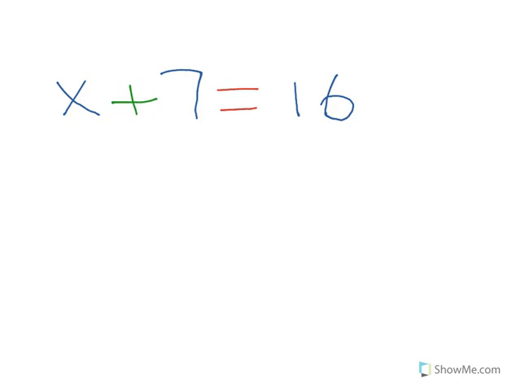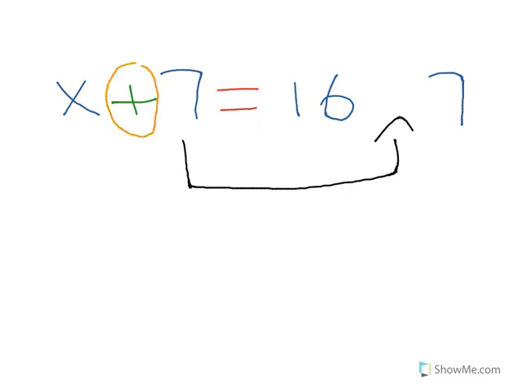Okay, number one is when you want to find the value of x, right? So what you do is you bring the number that is beside the x to the other side of the equals. And when you bring that number to the other side, you have to make sure that whatever the sign or the symbol of the number is, right now it's plus, you make it opposite. So if it's plus, then you make it minus, right? If it's minus, you make it plus. So it should be opposite, you just change the sign.